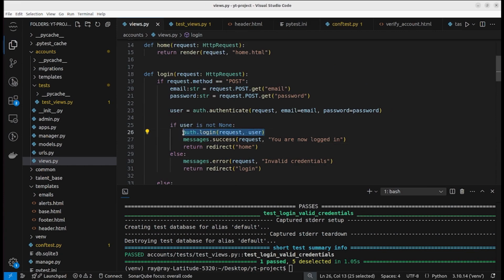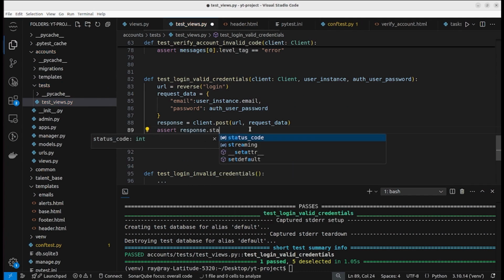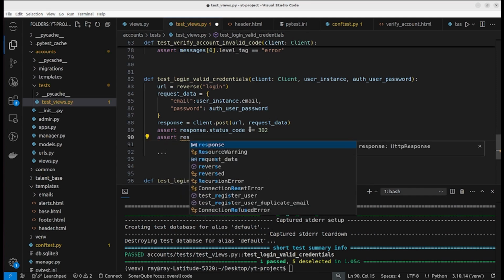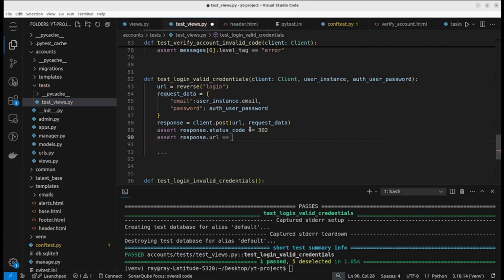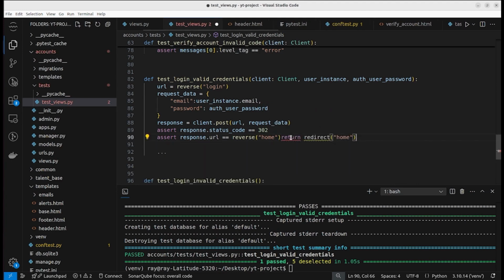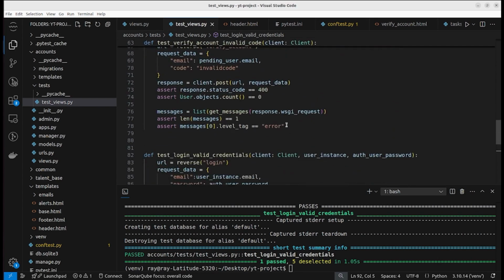The user is authenticated and then the user is redirected. Assert response.status_code equals 302 for redirection. Assert response.url is reverse of home. Let us check if a success message is displayed.